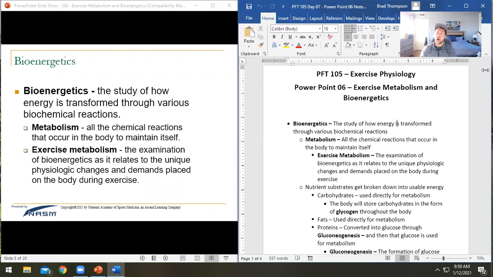But what if I need long-term storage? What if I want to hold onto something for a very, very long time? Well, then my body is going to choose, depending on what type of storage we need. We want long-term storage, but is it long-term storage that I need to access really quickly, or that I can access at a generally slower pace? If it's energy that I need to access really, really quickly, then my body is going to store nutrients in the form of glycogen.